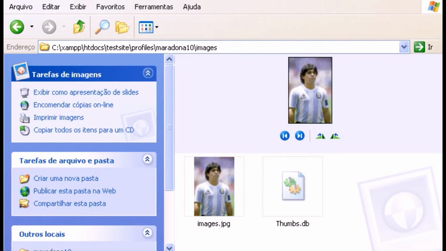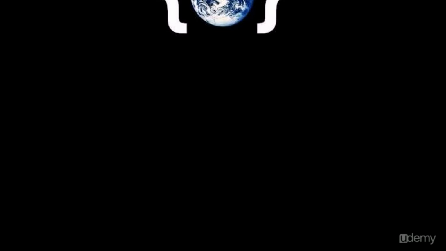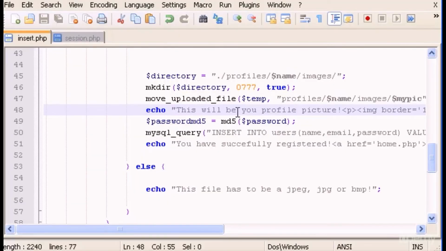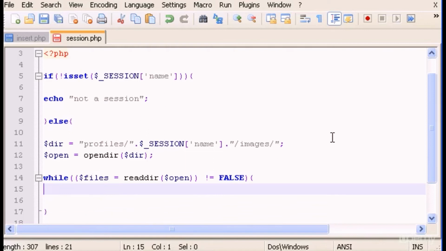Perfect. Okay, so images.jpg. What I want now to do is take this name and output it as a file in here. And to do that, let's go to Notepad, and here in session I have to type an if statement.